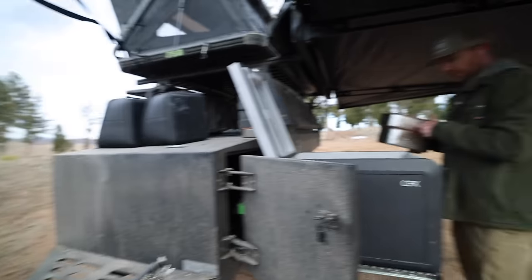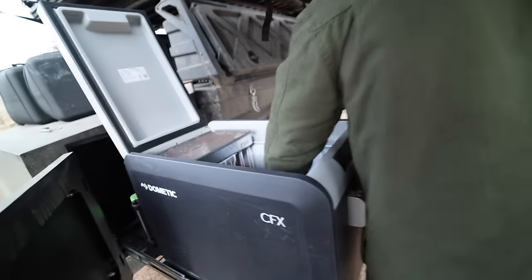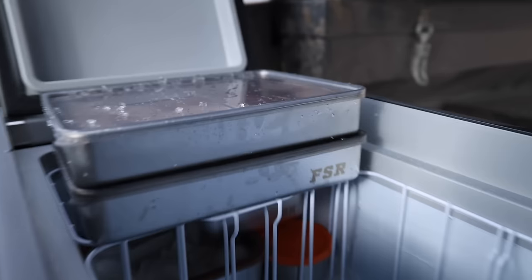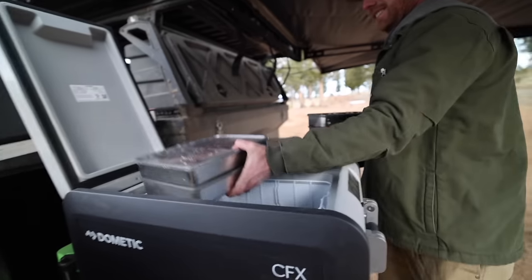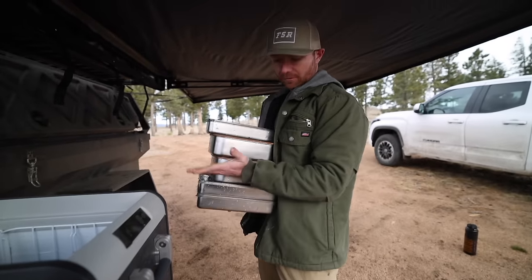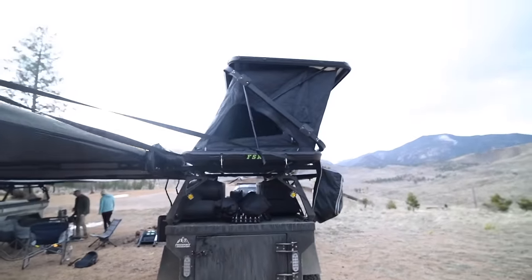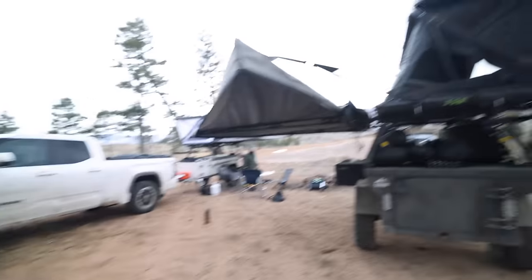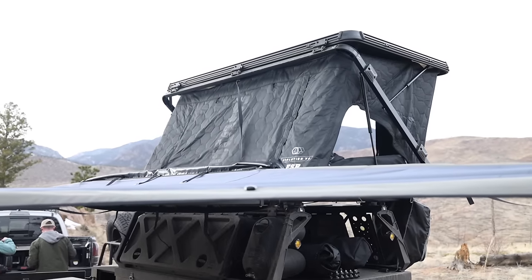It's about 5:30 now. Luckily we're past daylight saving so we got a little more daylight. We're getting hungry, so Team FSR is in charge of cooking. Coming over to check out this Rustic Mountain Overland trailer — same thing, the Patrol with the tongue box. He has a fridge sliding in, it's fitted with a Dometic. We're having steaks tonight and chicken, and there's a lot of food. Free Spirit has cookware and storage with a lot of new stuff coming out. Similar to my trailer, this is fitted with the Lightner rack. This is the Evolution Standard, which is a little slimmer than the XL I have.